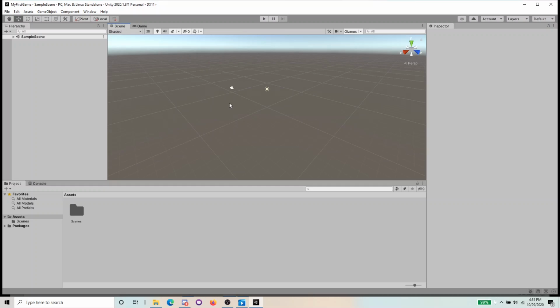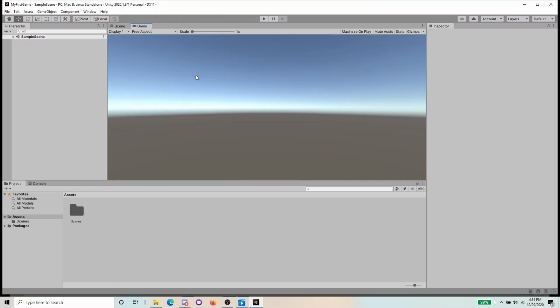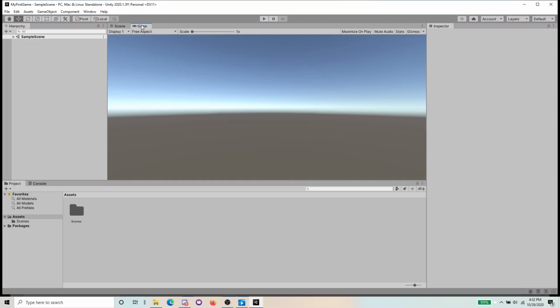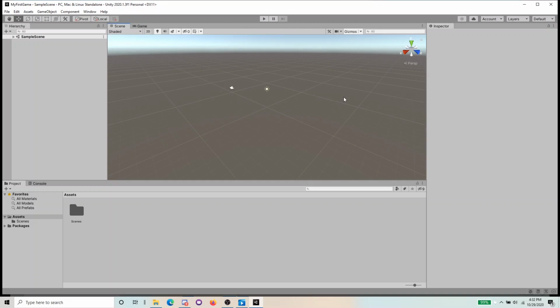So in my scene, I can see my camera itself, and I can see my light source if you look. In my game, I don't see that because that's not exactly how it's going to look inside of the actual game. However, if I turn on gizmos, I'll be able to see the camera and the light source. So we will keep that off and we will not mess with that, but that's just something to keep in mind.